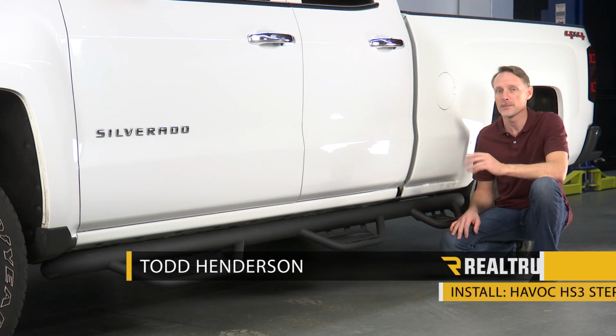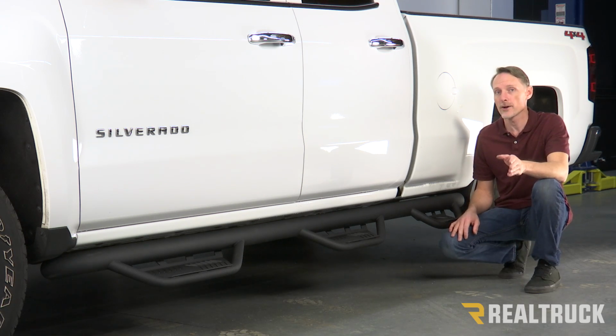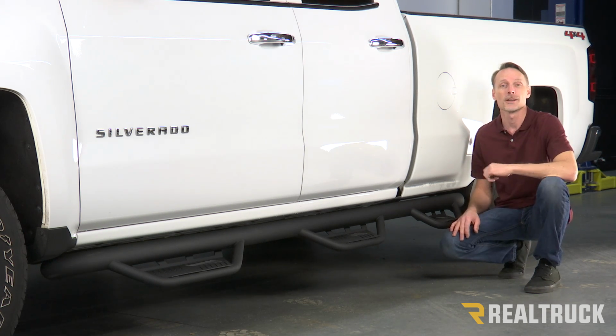I want to show you how to install the Havoc HS3 steps on a 2014 and up body style GM double cab. Now this will also fit the 2500s and 3500s from 2015 and up as long as it's a gasoline motor. Let's go ahead and get started.